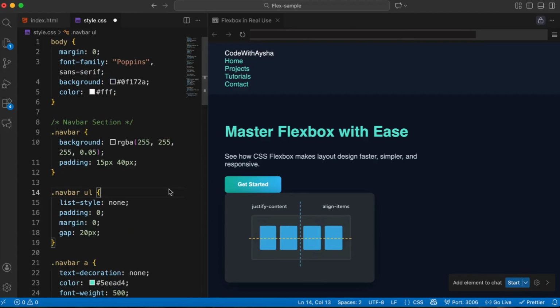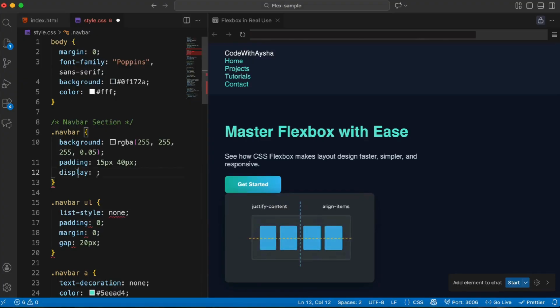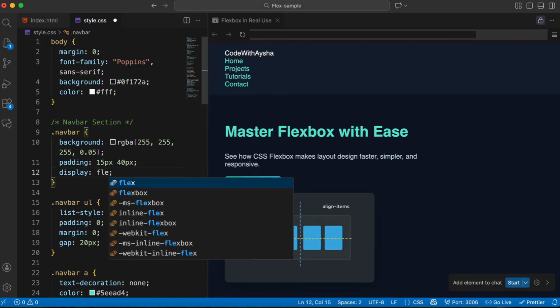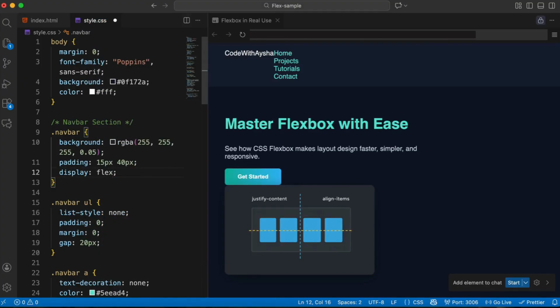I will start by adding display flex to the .navigation class. And just like that, the logo and the navigation links now sit side by side. Now I will add justify content space between.